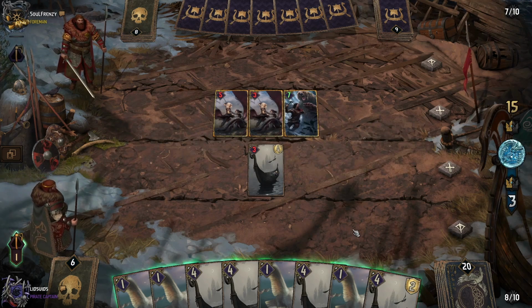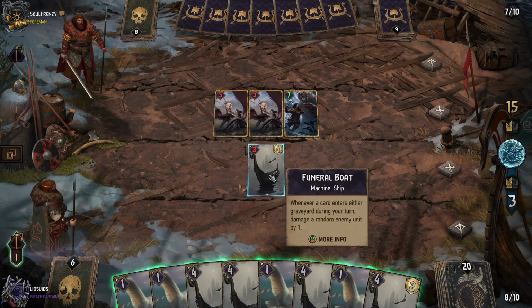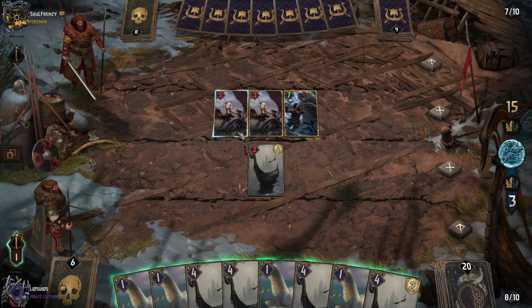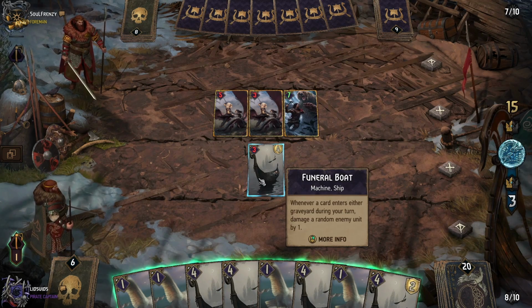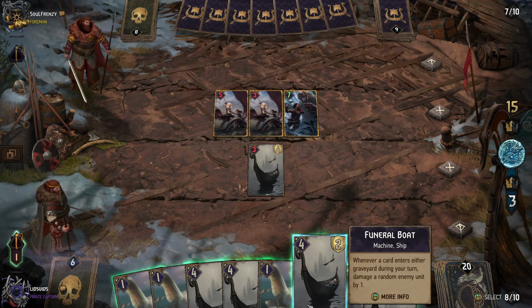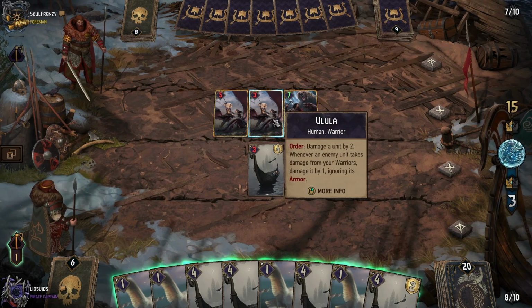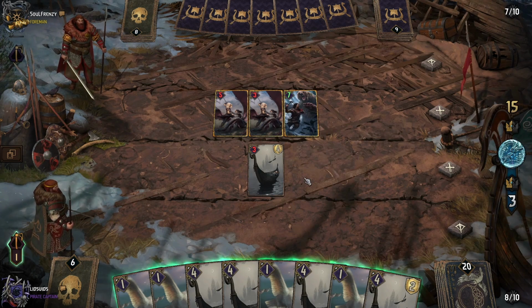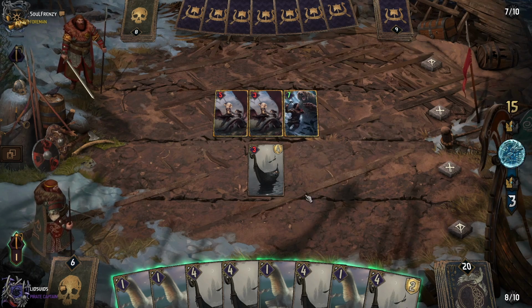Okay, so we want lots of Funeral Boats on the board so we can get extra damage when we actually initiate our string of damage by getting stuff into the graveyard. We can do that by hitting Ulula with a leader ability charge if we need to. So we could potentially go Funeral Boat and then hit Ulula, and we'd get 2 damage, which is kind of lackluster, but Ulula does still have some long-term potential here.